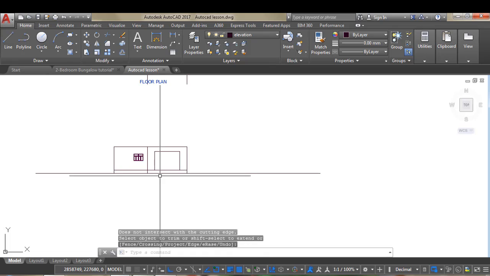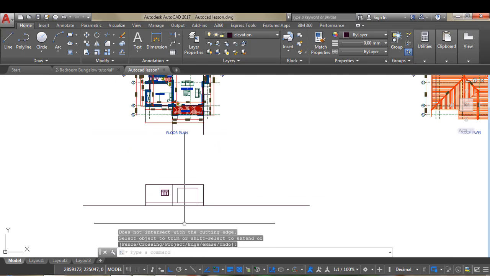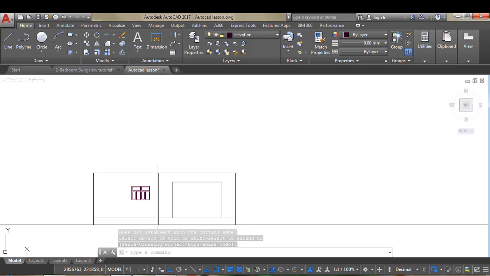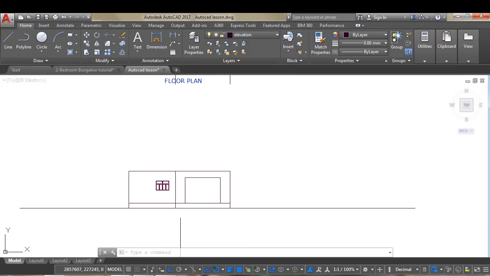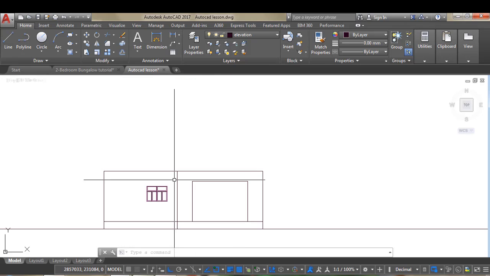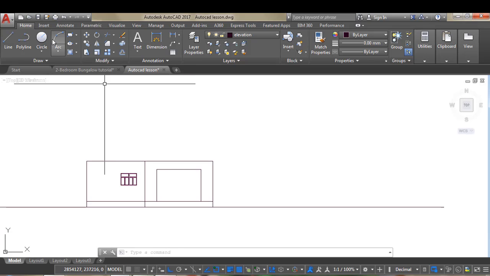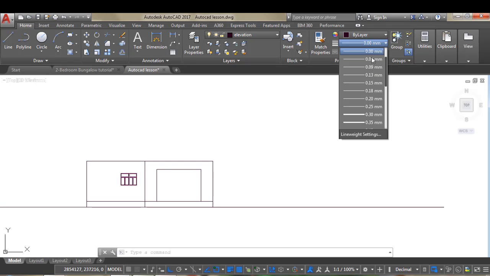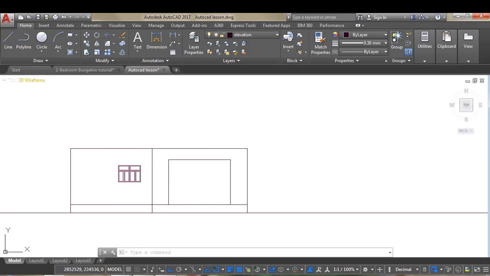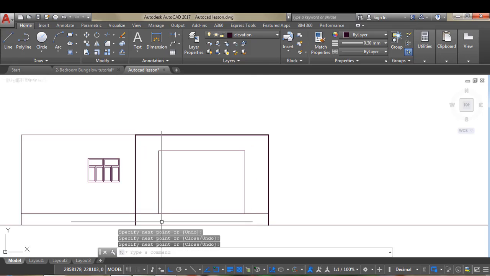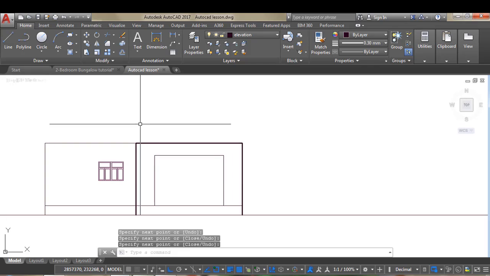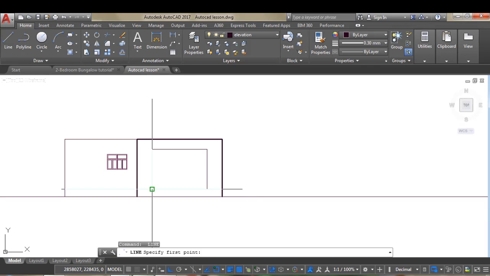You can see that we have started to get that front part of our building, but this place now is supposed to be thicker than the one at the back. So what you need to do is to come to this place and change the thickness. You can change it to 0.3. You now pick line again and draw it over it to show that this place is actually thicker than the other places.